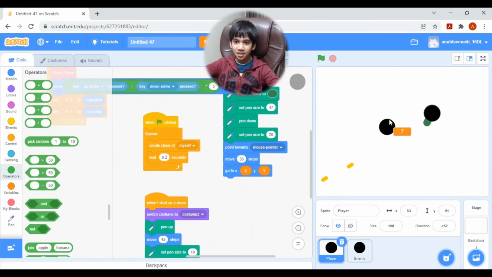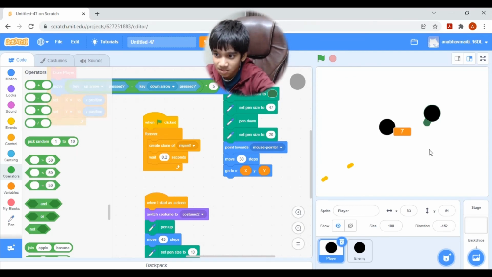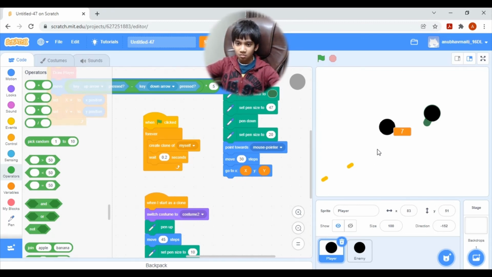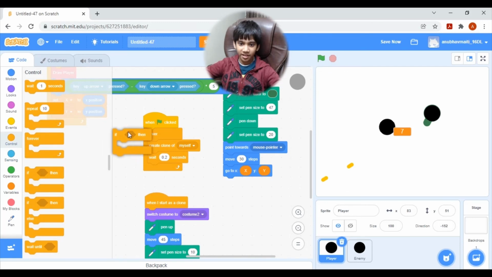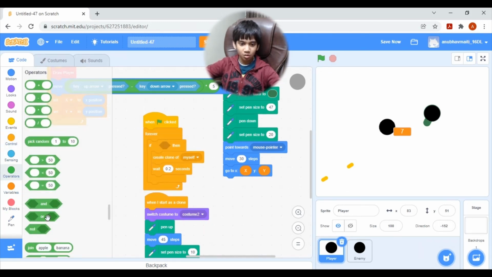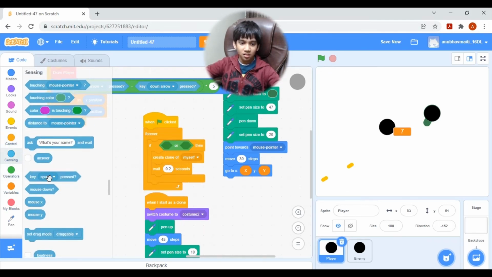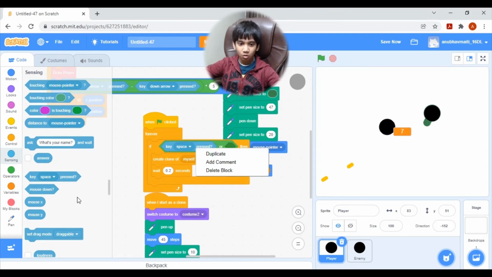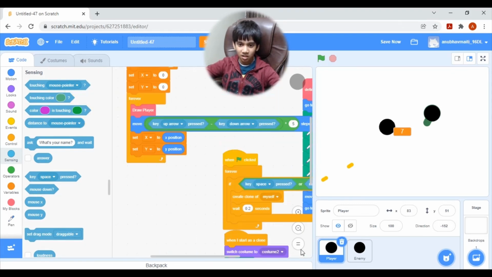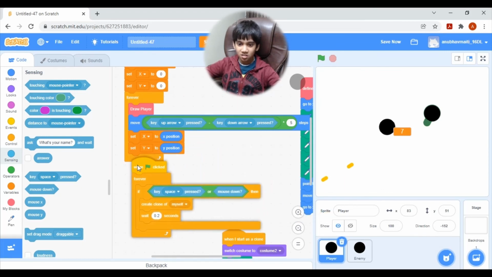Another thing, when the space key pressed or mouse down, or you press the left mouse button, means press and hold the screen, then it will shoot. So bring an if block here, key space pressed or mouse down, then it should do this.